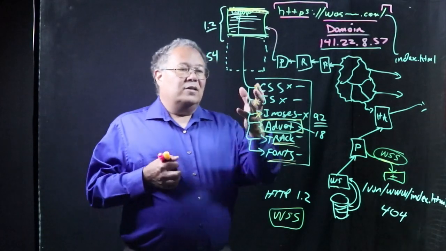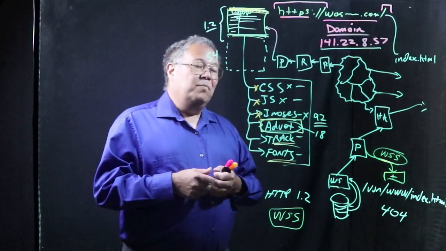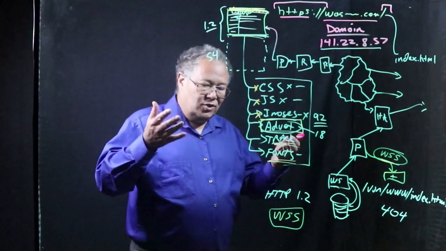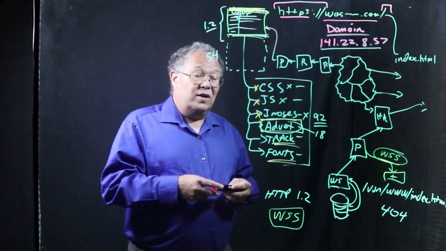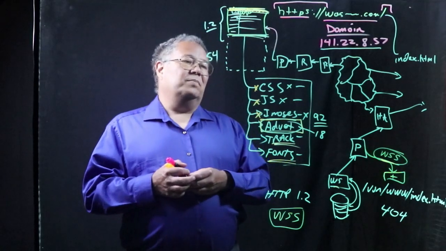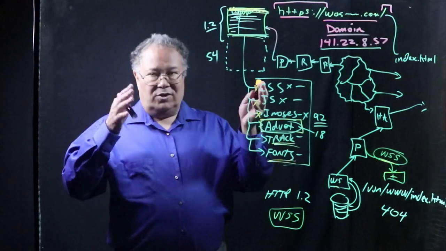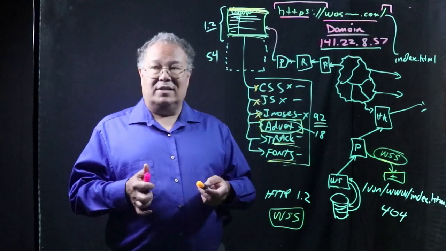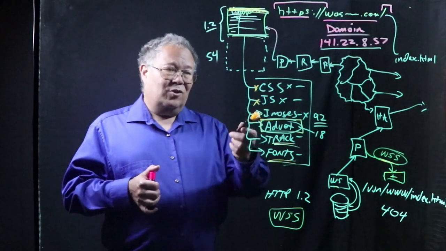It brings it back, and depending on what the file type is, it knows how to handle it and how to paint it. But yes, it brings back a collection of files, and those files are just chunks of usually text. Some of them are binary, like images, but most of them are text files, and you can read them. You can go in your editor and open these files and see what's in them. Now, they may have done things to save bandwidth, like the JavaScript may be compressed. They took all the blanks out of the program and shrunk it down so that it's smaller. The same thing for the cascading style sheets. But you can still read it, and you can put the blanks back in. There are tools for doing that.